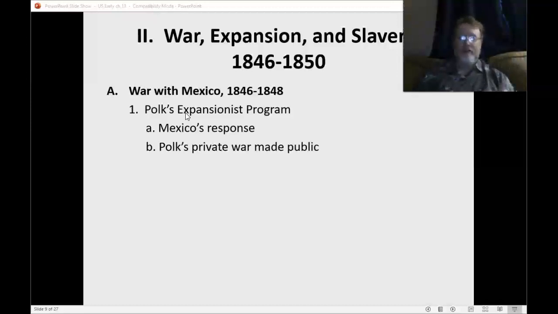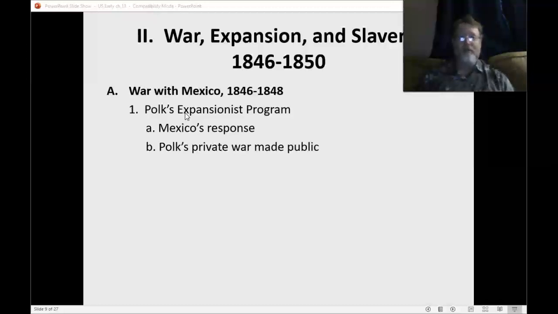Congress never approved that. Congress approved Texas. Congress approved Oregon. Congress never approved California. Congress never approved Arizona or New Mexico or none of the rest of that territory. What Polk does is unprecedented. It is war. He keeps it private for a long time. He basically sends the military in to do his dirty work for him without actually going through Congress. Congress has total authority over all this. He completely circumvents Congress and does it all on his own through his own authority, which he didn't have the right to do.